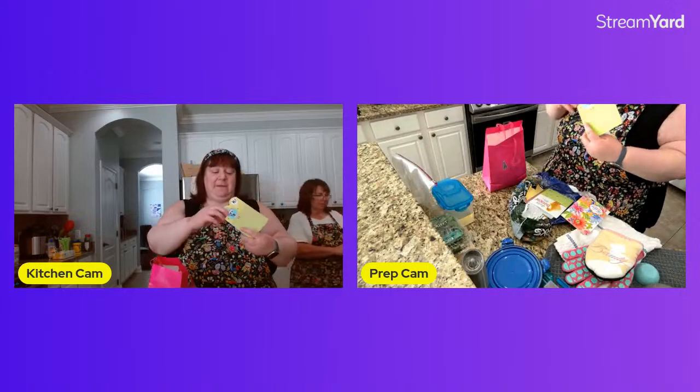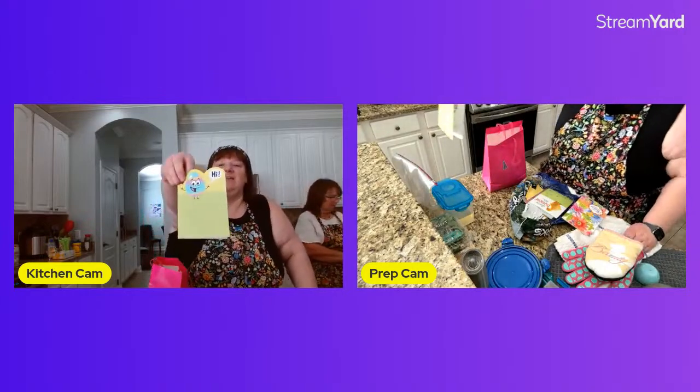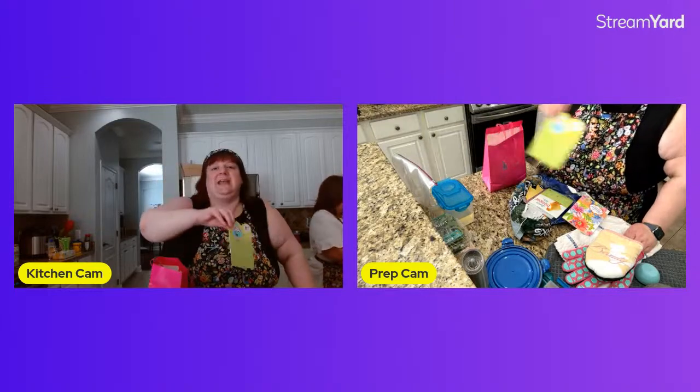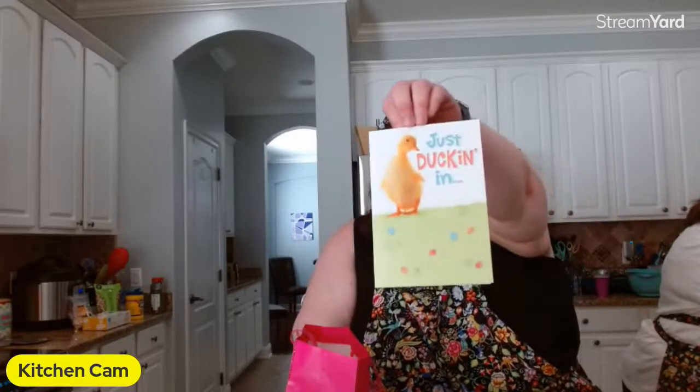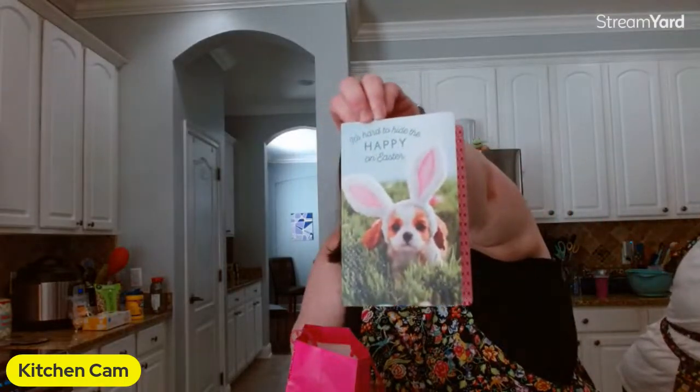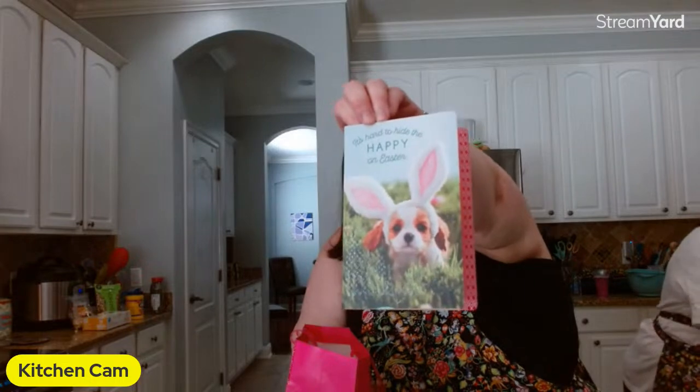That's good. Then we got a beautiful, fun Easter card from our good friend Glenn Marchant in the chat. Thank you so much. Yes, I'm behind because, like I said, I haven't gone live in 3 weeks. This is so cute. It says, just ducking in to say hi. And this is from our good friend Julie C2, Easter card. Very fun. And then we got this beautiful card from Janice Disney. I love it. Reminds me of Larry, little dog with the bunny ears.